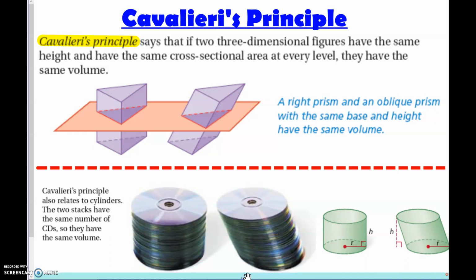I think it's pretty much related here if you look at this stack of discs, and at the discs pushed over so that they're oblique. Every cross section, every single disc, still has the same amount of volume, whether they're sitting square up or pushed at an angle. So no matter if they are square, meaning there is a right angle here, or whether they are coming down oblique, the formula for the volume is going to be the same.